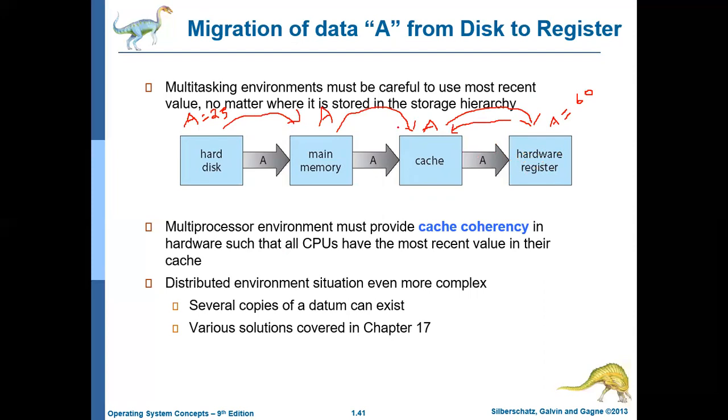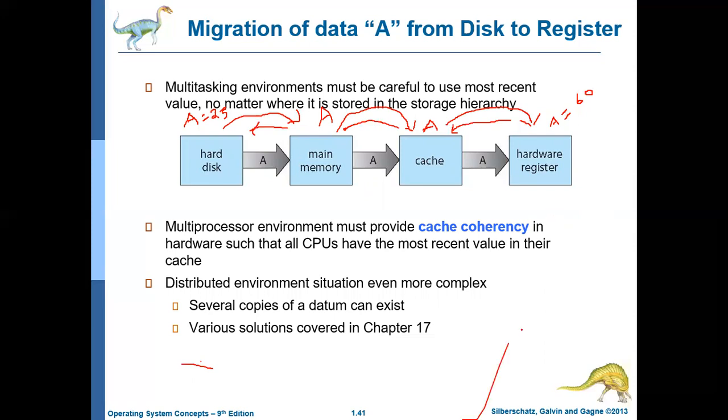Now the cache memory content will be updated to main memory. So this will also become 60. Now the main memory content will be updated in the hard disk. So this will also become 60. So this is how the cache memory works. If there is only one process, then this content updation becomes easier. But assume a multi-processing environment. Assume there are more than one process running simultaneously, and this value A is shared among multiple processes.